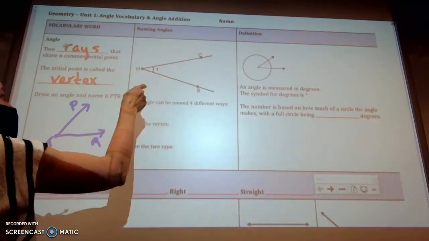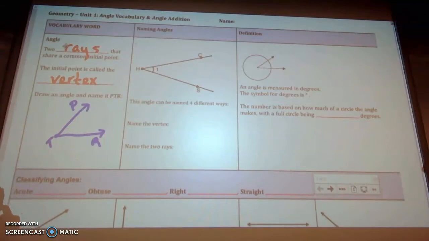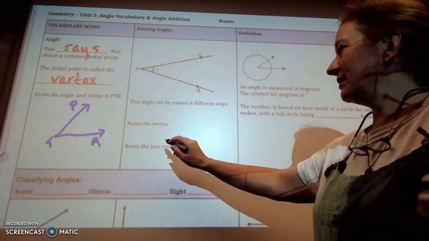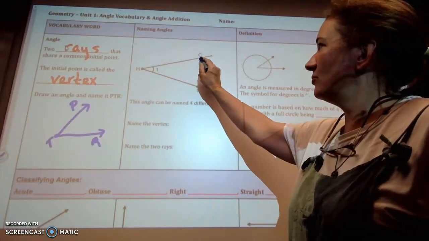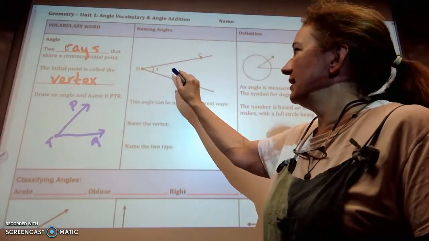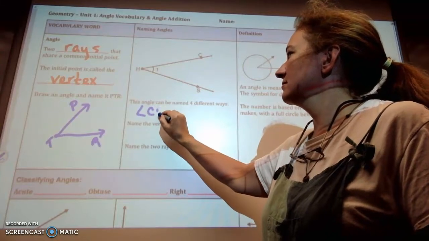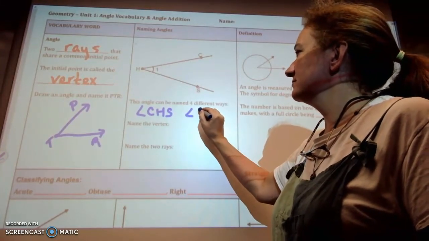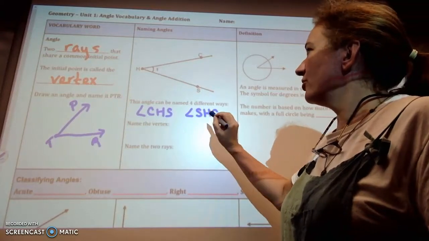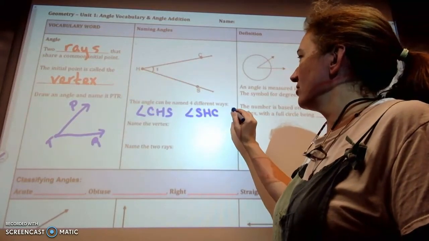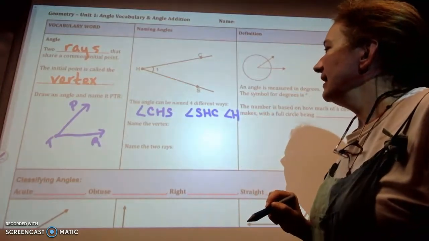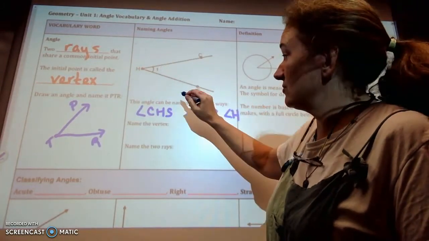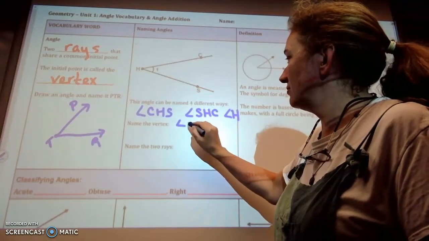All right, going on naming the angles. The angle can be named in 4 different ways. Okay, can I do this? Yes, you can do it. Okay, so I can name it in order. So if I go in order, I can go C, H, S, or I can say S, H, C. Or, because the vertex is so important, I can call it just angle H. And every once in a while, if I have a number 1, don't confuse it for something with a degree next to it, but I can say angle 1.